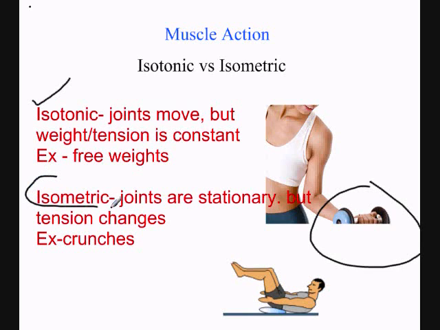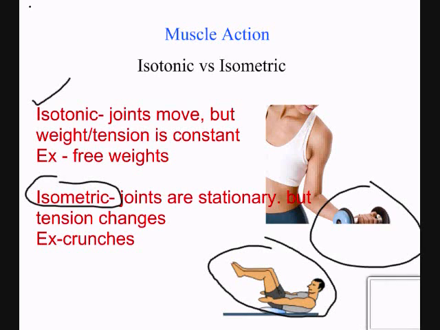Now the second type is this one right here. That's isometric. That's kind of the opposite. That's the one where the joints are not moving and the muscle length is not changing, but the tension you're generating by creating more contraction is changing. A really good example would be crunches. So this guy over here is doing crunches, and if you've ever done that, you know it's kind of tough. He's lifting up his legs and holding in a position there and has to generate a lot of tension to do that. His joints are not changing and the muscle length is not changing, but he's maintaining more and more tension to keep his legs up in the air like that.